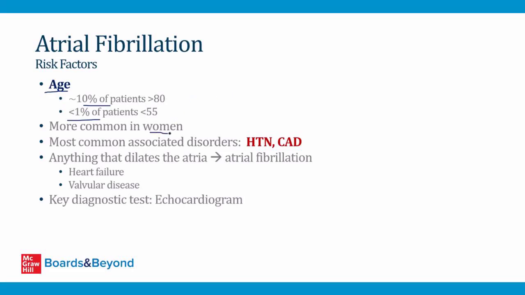It's more common in women, and it's associated with other cardiovascular disorders, especially hypertension and coronary artery disease. Patients who have these problems are more likely to develop AFib. And then from a physiologic perspective, you should be aware that anything that stretches and dilates the atria makes it more likely that atrial fibrillation will occur. So patients who have heart failure have high pressures in their left atrium, and the left atrium can get stretched and become big and dilated. Those people are more likely to develop atrial fibrillation.